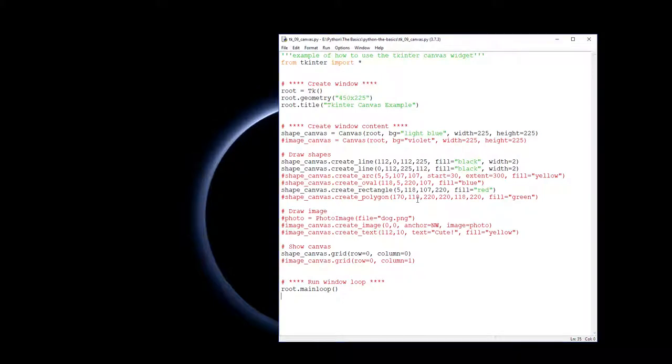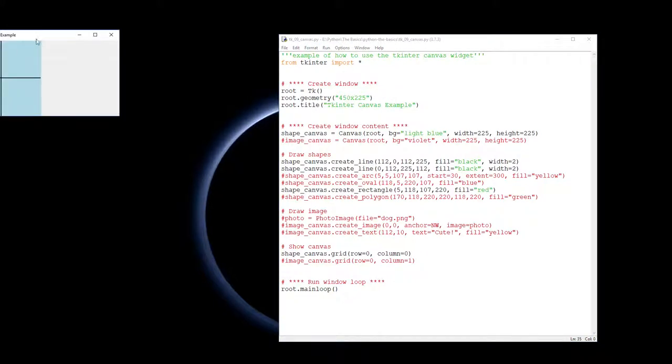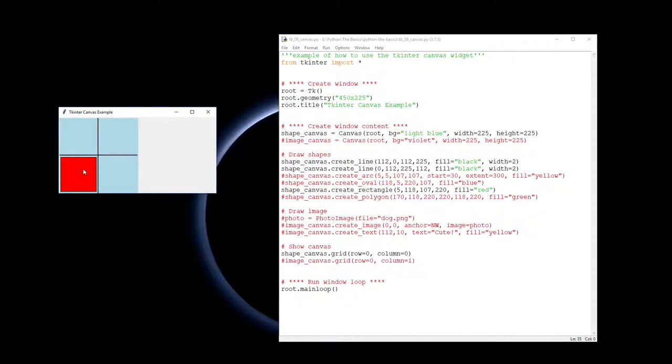So we should now have our rectangle down here. You'll see this is x1, y1 up here, and this is x2, y2. And it will fill out to fill that entire square. Now, the reason we started with a rectangle is because when we look at ovals, they're fairly similar. In fact, the code is virtually exactly the same. The only difference is instead of filling the whole box out as a square, it draws a circle or an oval to fit that square or rectangle.